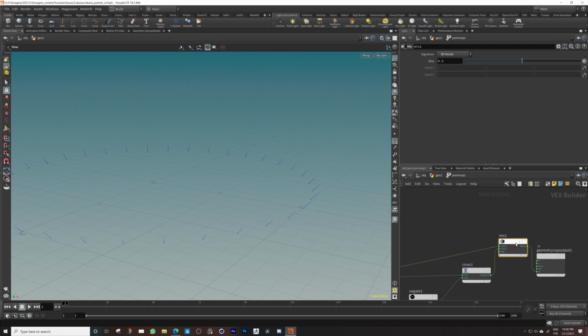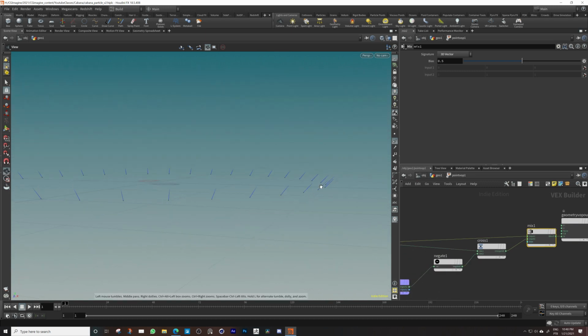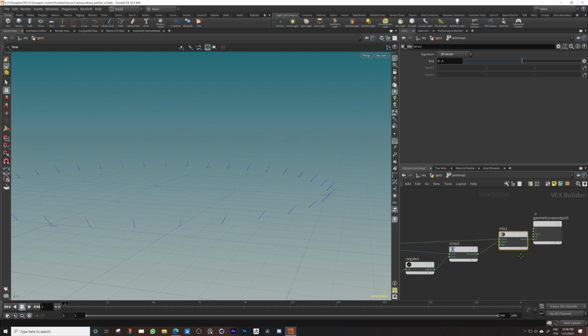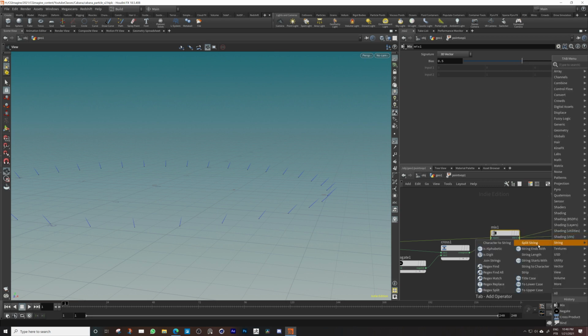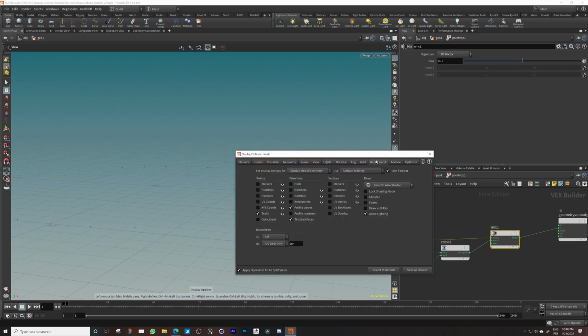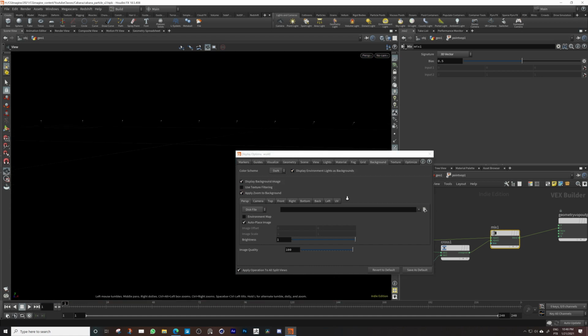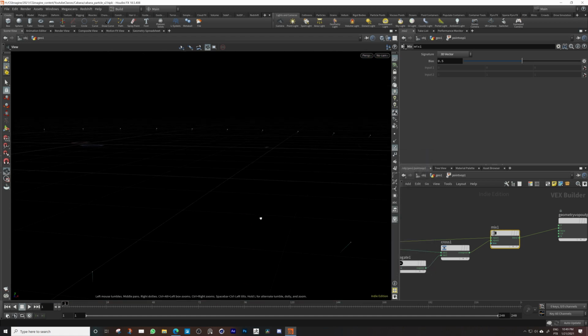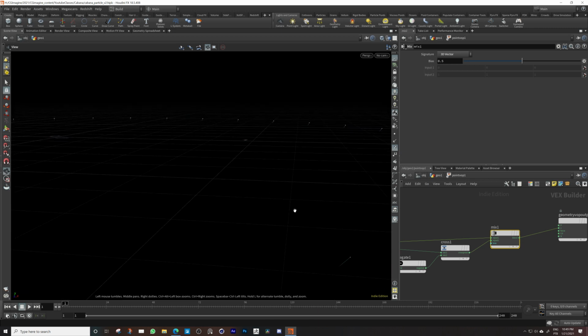Great. Now if we visualize into the normal again, we have exactly what we needed. And in the mixed node, we can actually use the bias to define if it's going more towards the normal or from the cross product. And that's really good. But we don't want it to be in the normal. We actually want to plug it into the velocity. So now we have this initial velocity that is a vector with the direction that we need for each of the points. Great. So now it's time to start simulating the particles, and let's see what we get.